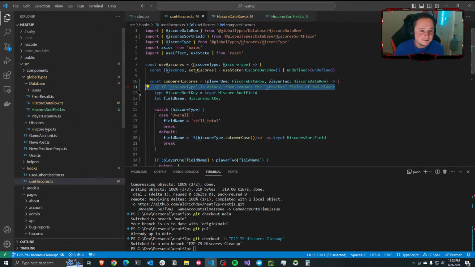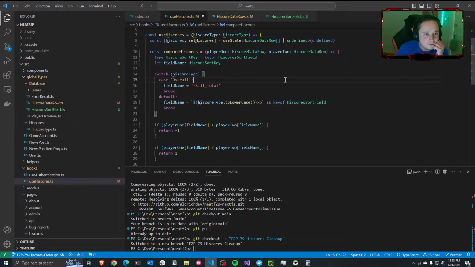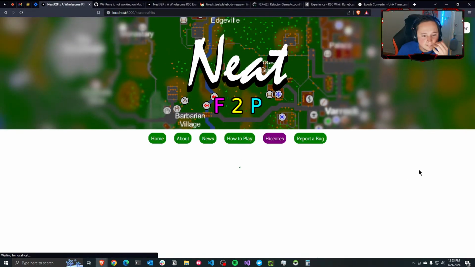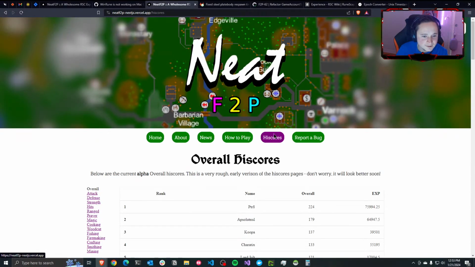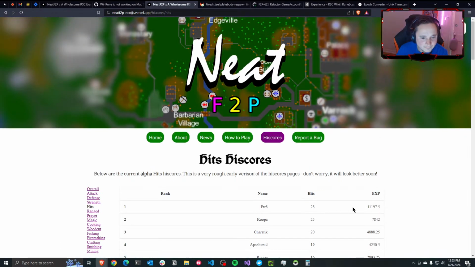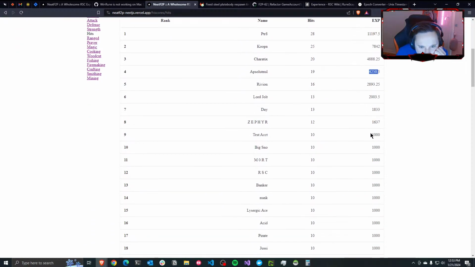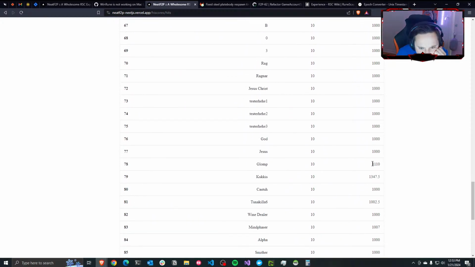So if high scores type is attack, it's gonna compare the two attack XP fields. That's what we want. So let's see if that's working locally. Also, I just realized I was looking at high scores on my local, which might be different from here. Yeah, this is definitely not ordered correctly.